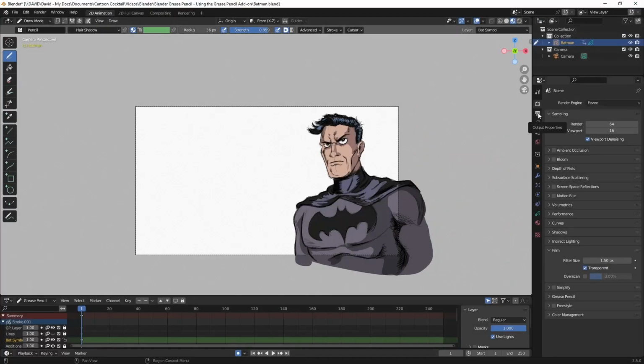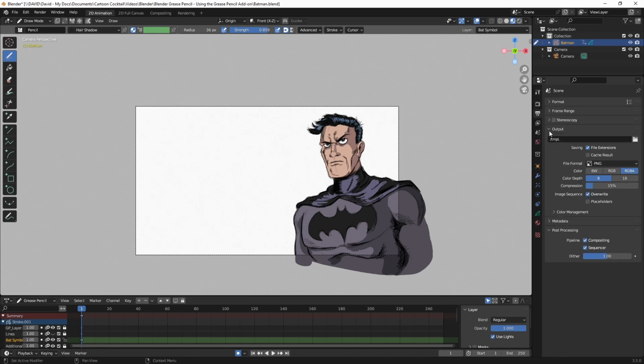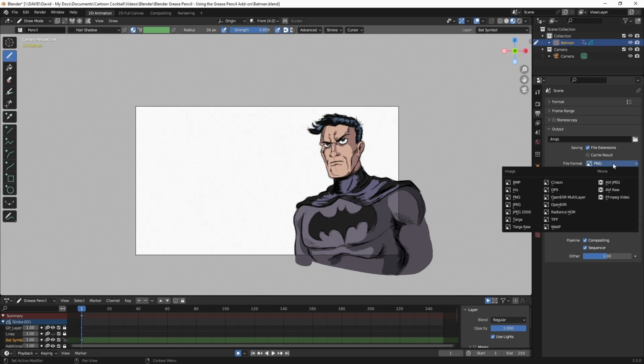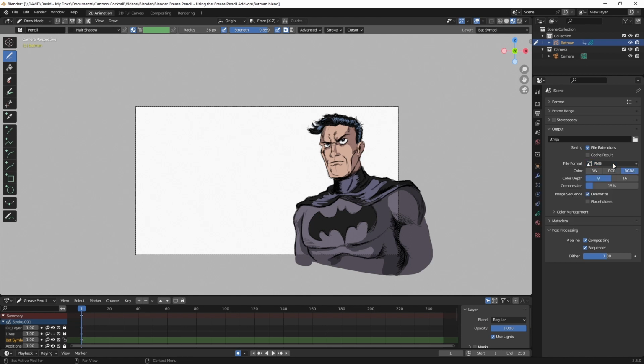The other setting you may need to know, if you go to the output setting here, which is the third tab down, you click on output, you can choose what format. So you can choose from things like PNGs, JPEGs, but if you want to work with a transparent background, I typically use PNG. And then there's a couple of settings here. You need to make sure your color is set to RGBA. That means it's an alpha channel. So that way there will be a transparent background.